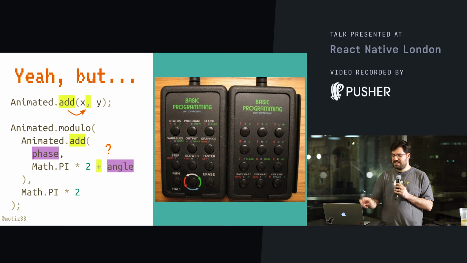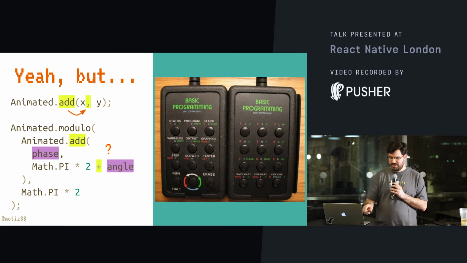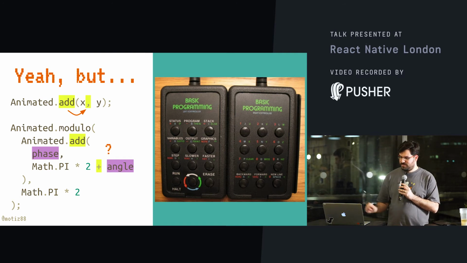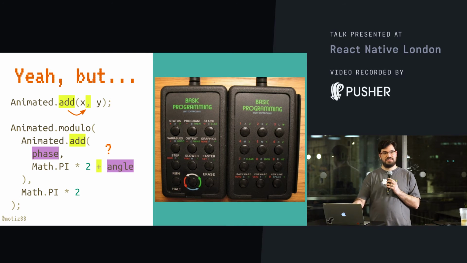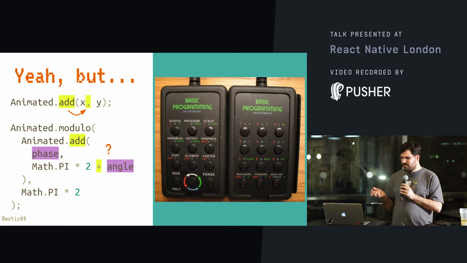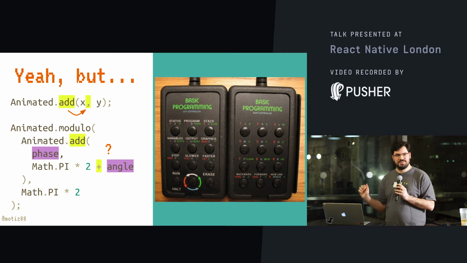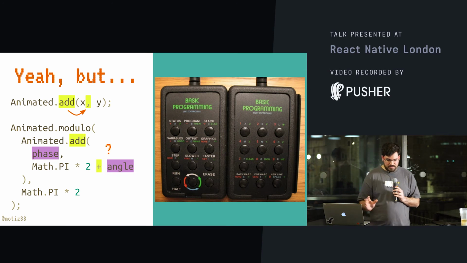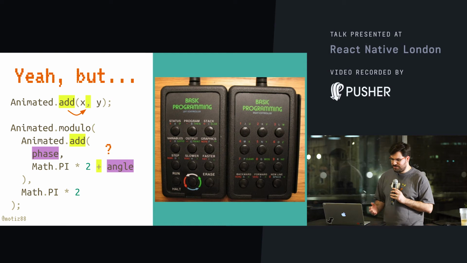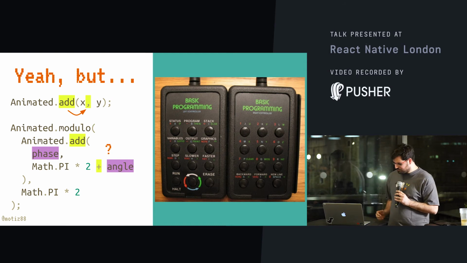So we have to use animated.add for phase, but when we want to add something to angle, we use the plus operator. So there's just that bit of imperfect ergonomics, I would say, in this API. And it occurred to me one weekend earlier this month that it could be better.